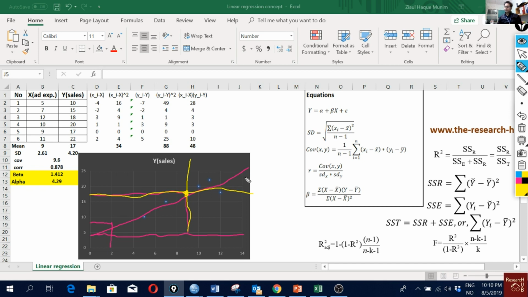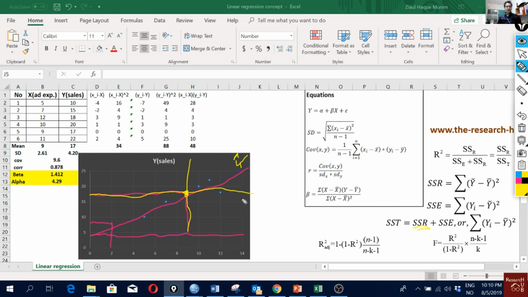So now the SSR, which is the sum of squares of the regression, means the distance from the regression line, as we can see here, which means the distance from the predicted values and the mean of y. Okay, so this line, the regression line, represents normally the predicted values y cap.